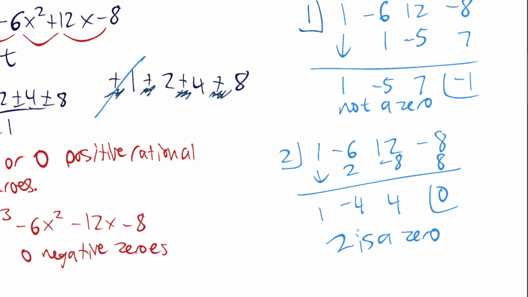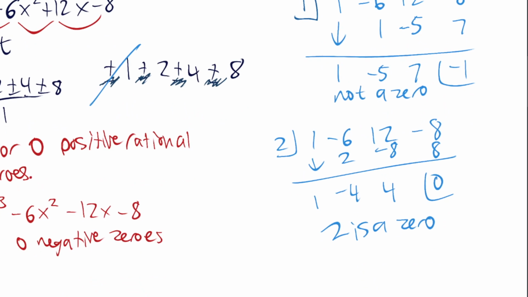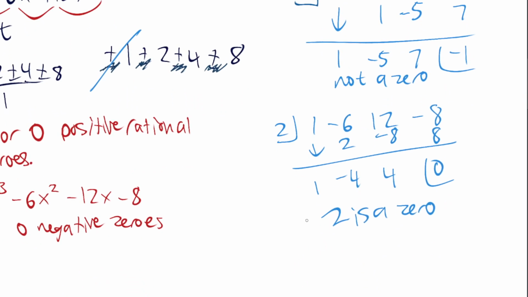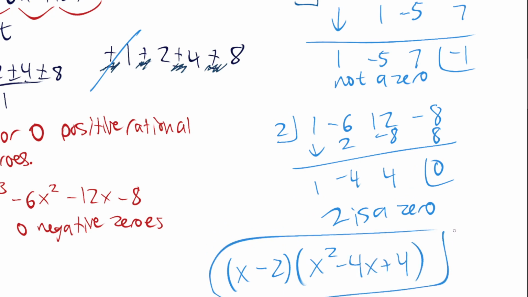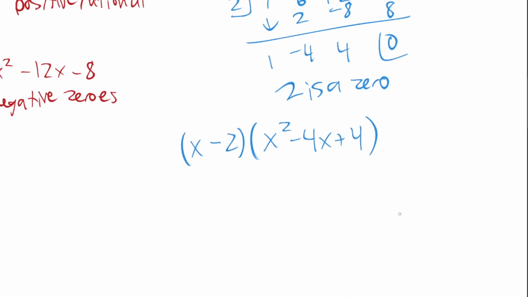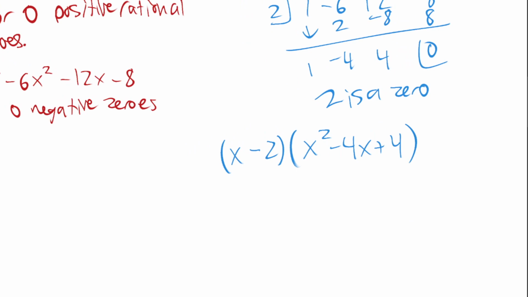Now, first, before we do anything else, I know, because I synthetically divided, that x minus 2 is a factor, because if I plug in 2, this whole thing will turn to 0. So this is one of my factors. And then I'm going to take my quotient, which is x squared minus 4x plus 4. So this is what we have so far. But this can be factored more, and this question is going to ask us to factor more. So what we need to do is, there are a few ways that you could go about this.